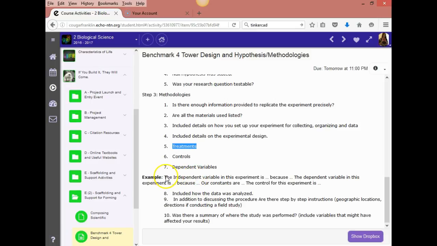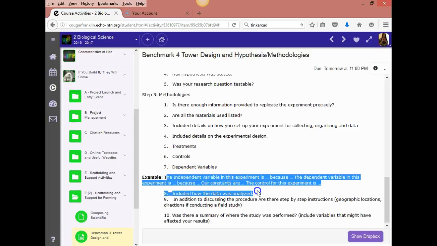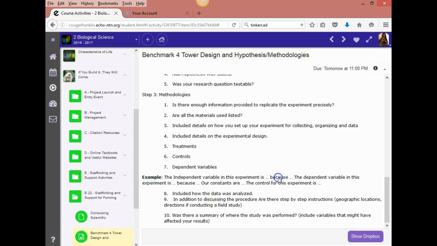So this is a good way to set this paragraph up. The independent variable in this experiment is, and then you have to tell me because, and then the reason behind it. So if you just tell me that your control is the box tower, you're only answering half of the question. You need to tell me, the control for this experiment is the box tower, because, and then the definition of a control.